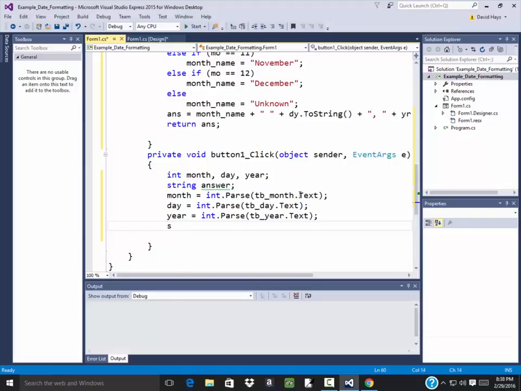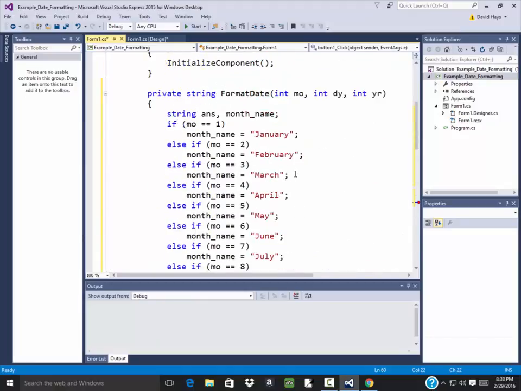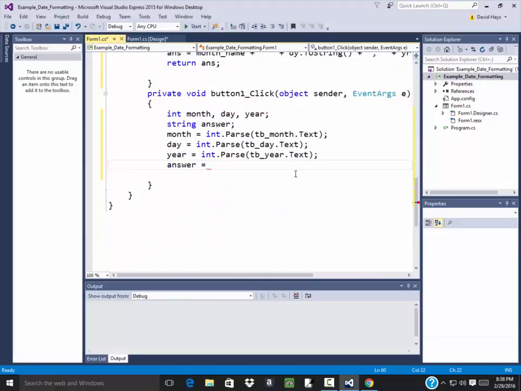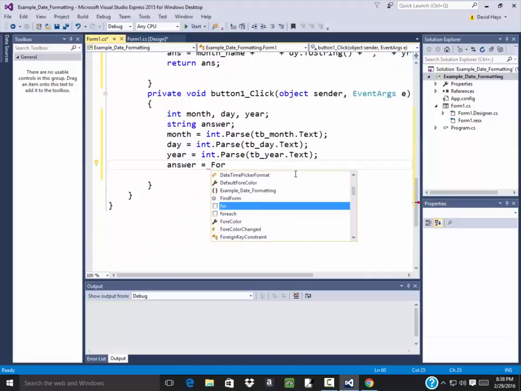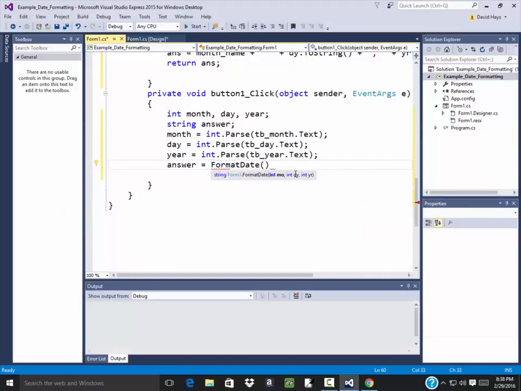Okay, so then my answer, I'm going to call whatever I called that method up above. I called it format date. So I'm going to say format date. Pass in my first parameter, which is my month, comma, my next one, and you can see it as you're typing it. It'll highlight what's your next parameter.